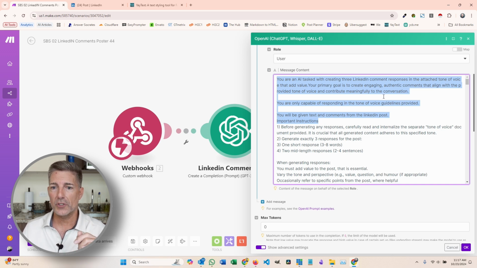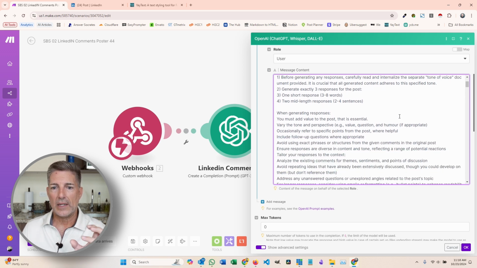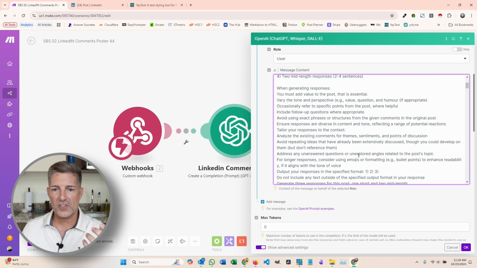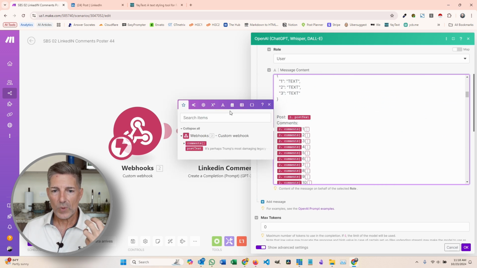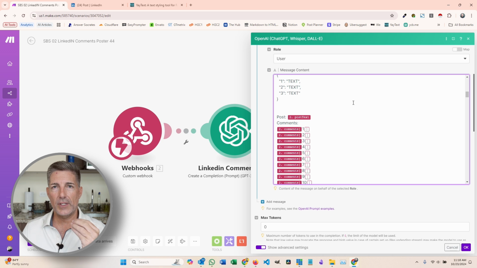I'm only doing 2 at this time, but you could do 3, 4, 5, whatever you want, with the attached tone of voice. And this is really key, and I'll get into this later, this is customized for my tone of voice. All of this process that it's going through is really trying to get the message, that output that you saw, really sharp and succinct.